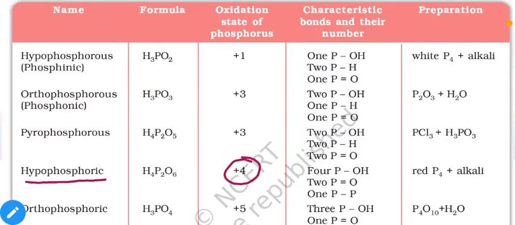Now this is not a regular oxidation state, that's why the hypo prefix is used with the IC suffix, which is not regular naming. If a compound shows a different oxidation state, then we have to add more to the name, and that's why the hypo prefix and IC suffix are used. This compound contains 4 P-OH bonds, so it can release 4H+. It has 2 P=O bonds and 1 P-P bond.